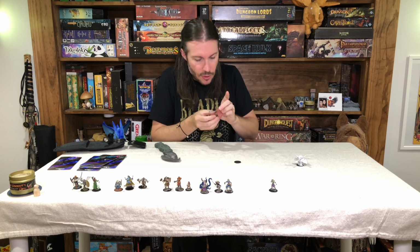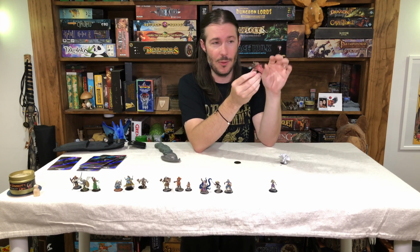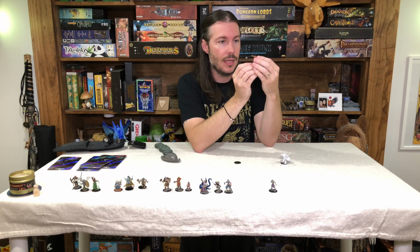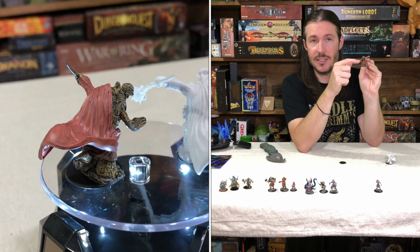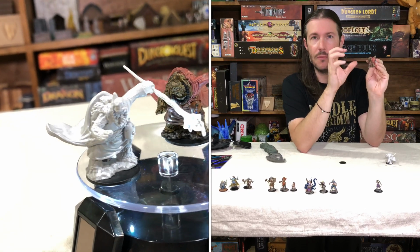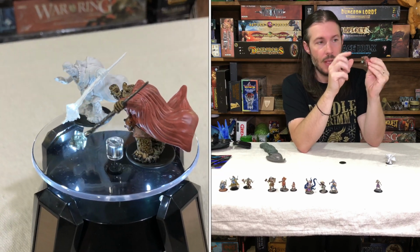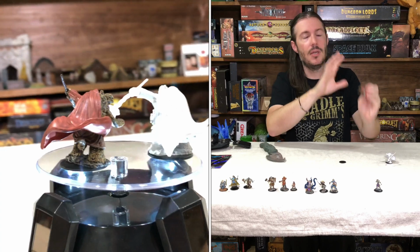Everything else is done really well. There is, I will say, one area they may have been able to make this one a little bit better, and I'm going to be a little picky on this one because I love this turtle sculpt, and I will use this sculpt 100% as my character. So one thing I think they could have done a better job on is the shell. It's the exact same color and tone as the skin. And there's nothing wrong with that, but I think they should have made the shell a little bit of a darker color, or used some greens or a darker brown on that shell to give you some variation between the shell and the skin. And I think this piece would have popped even more.